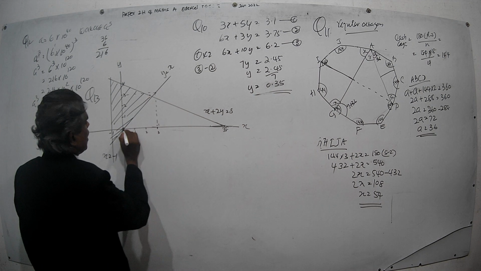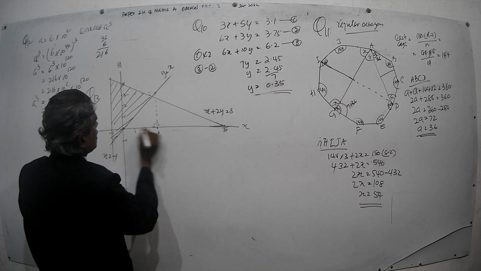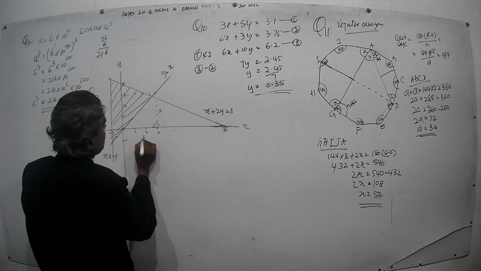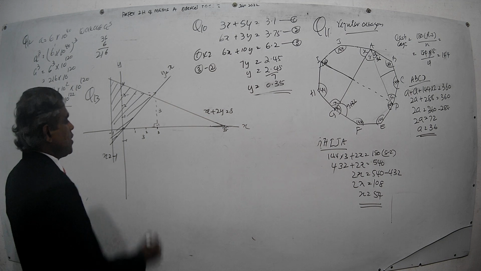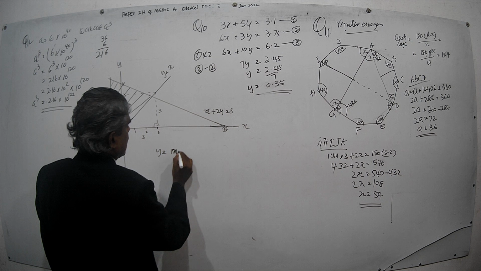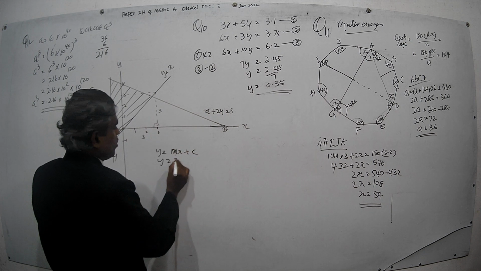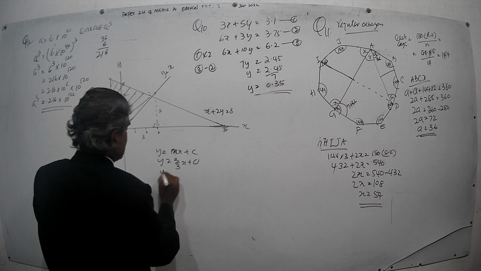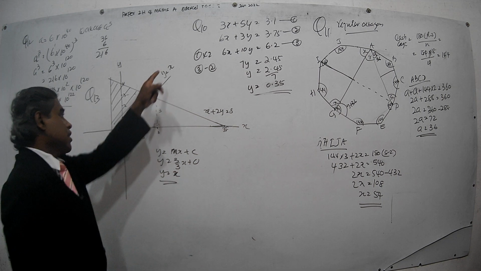And here the gradient is, if you draw the line like this, mark 2 points on the line and take a right angle triangle like this, take this length divided by this length. From here to here is 3, and from here to here also 3. Then 3 divided by 3, and then apply y equals mx plus c. This m we know is 1, 3 over 3. Then plus c is 0. Then y equals how much? y equals x. That is how we got that y equals x.